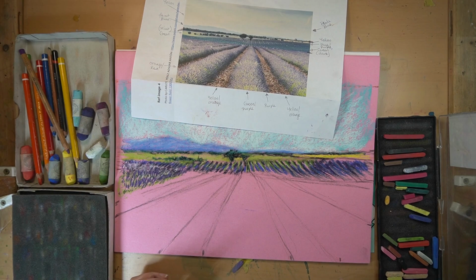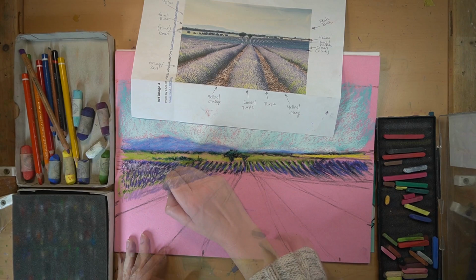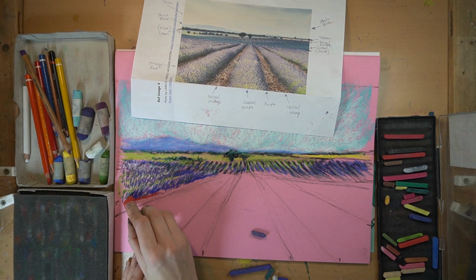Look, a very fine mark. It's got a rhythmic kind of mark. So I've got that, and I need this to kind of come close. You can see how close that gets. So let's bring this in closer. Okay. And then we've got to start doing this reddy brown. So I'm going to go mad and go in for quite a reddy shade down here.